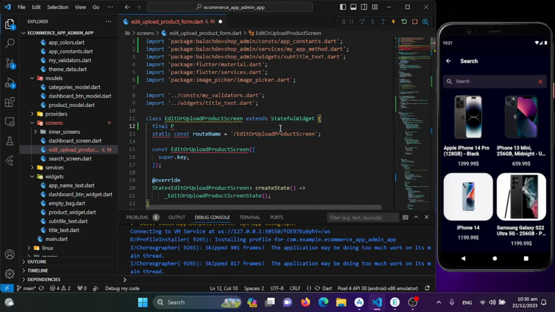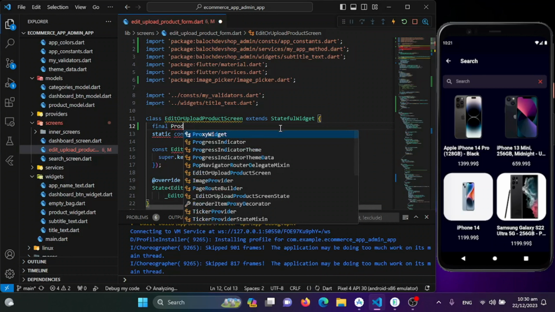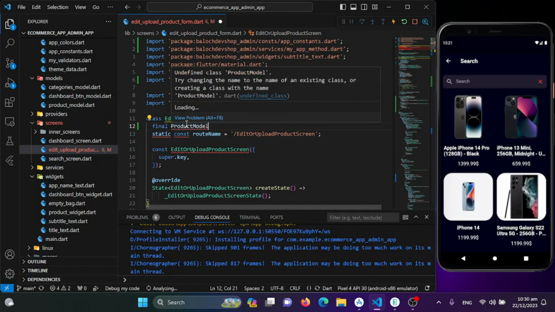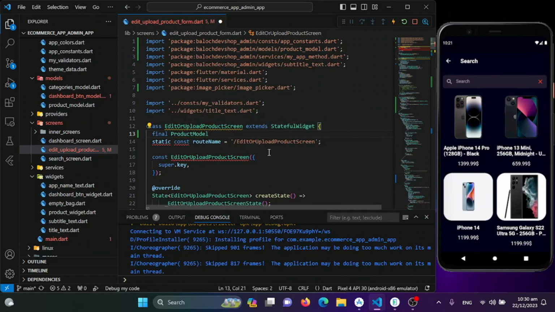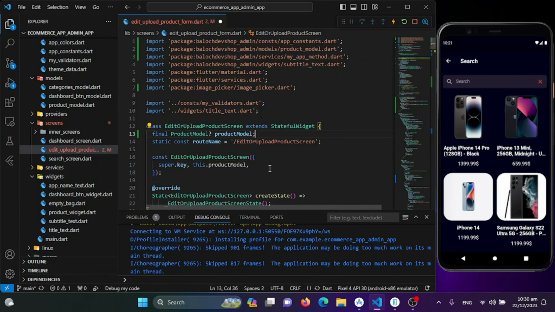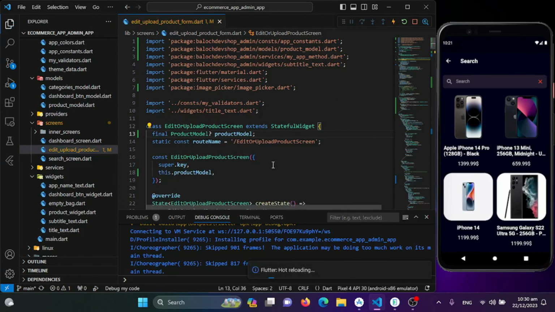So we will be doing that, which will be product model. We just need to import this first. So that's it, I'll import it. I don't want to make it required, so whenever the user wants to get the details, the user can get the details. So I'll make this nullable by using this question mark. Now I'll create the instance of that. For that we can use the product model, and that's it. Now we just need to add it to the constructor. So that's it, I'll save this from here.